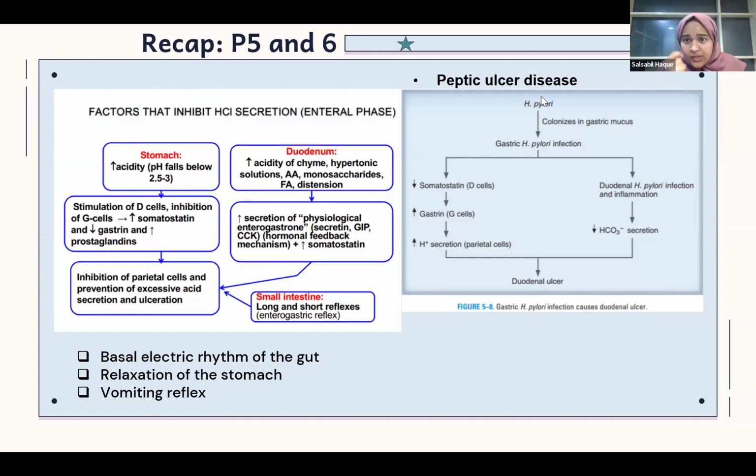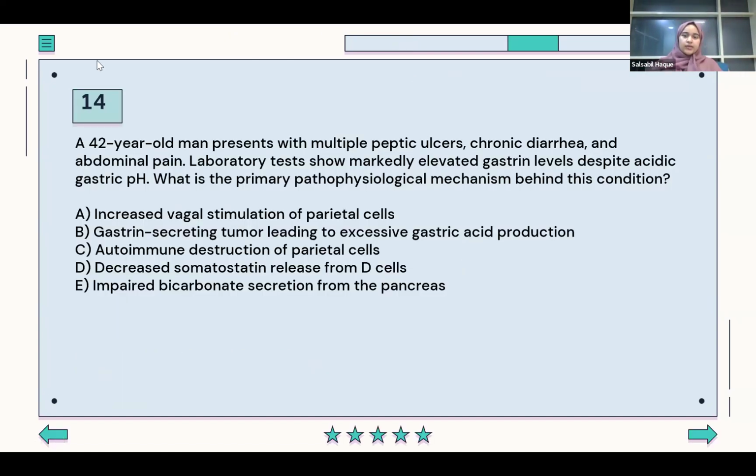So what H. pylori does is it produces urease, and this helps it colonize through the acid of the mucosa, right? Even though the mucosa is acidic, it can still colonize because it produces urease, which produces an ammonium-like alkaline coating. So it can still go through the acidic environment of the stomach. All right, then it decreases somatostatin, and it causes inflammation and infection, and all of these result in an increase in acid and a decrease in bicarbonate. This will cause erosion or irritation of the mucosa through the increase in acid, which will result in duodenal ulcer most commonly. All right, that's it for lectures 5 and 6.